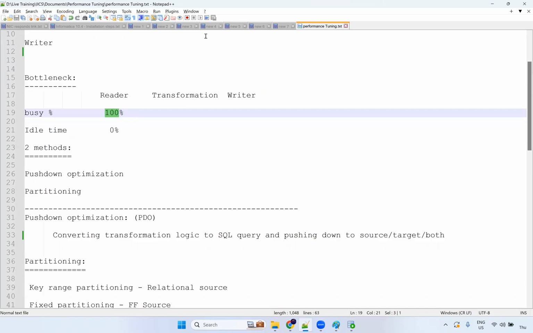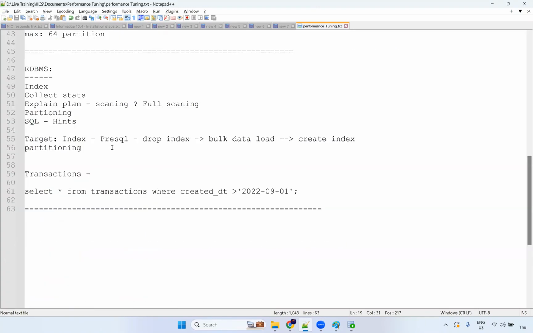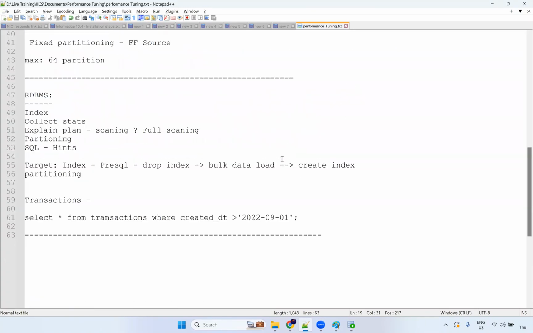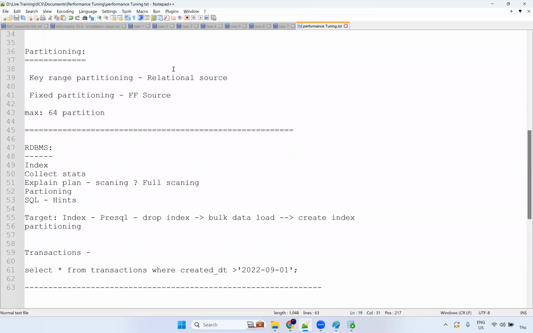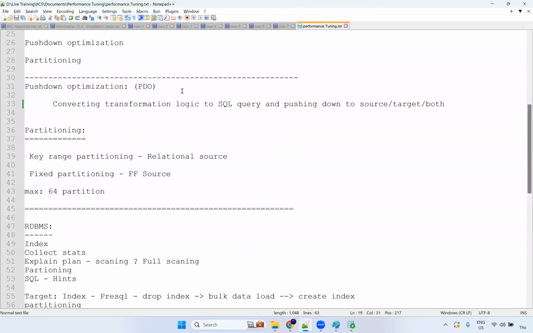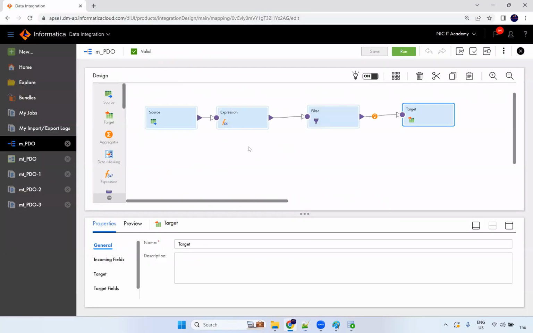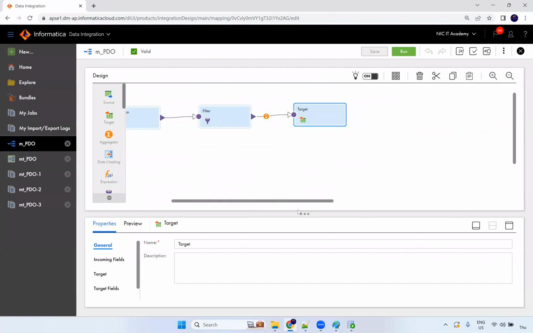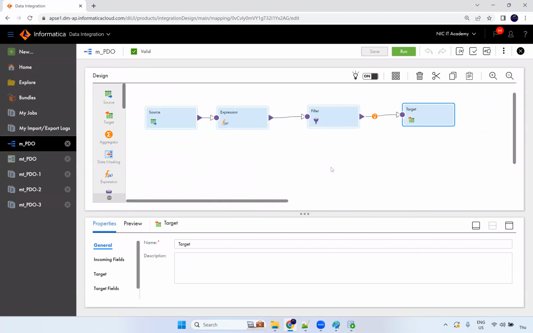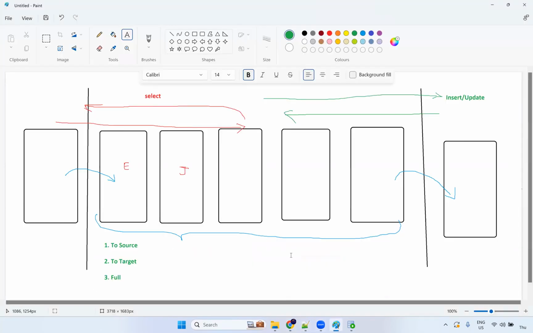So if you are seeing more than 100%, that means it's a busy percentage. Okay. So verbose and all this are capturing the data, not the performance. If you are seeing any performance issue, definitely it will be captured in the logs. If it is taking 10 minutes to execute, then definitely you'll be seeing some statistics here. But here we couldn't check.